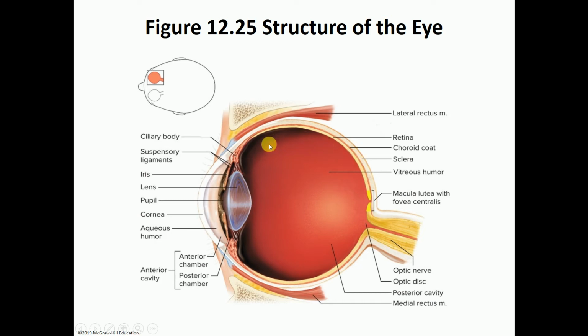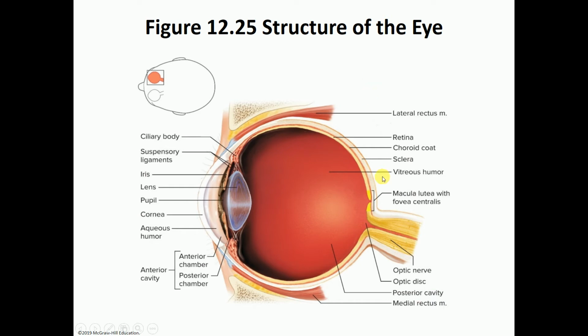Now the retina, that's the innermost layer, and that's where you'll find the receptors for vision, the rods and cones. The retina is kept in its position with a gelatinous material that fills this whole cavity. That gelatinous material is known as the vitreous humor. Again, it literally plasters the retina against the choroid tunic. If there's any damage to the eye where the vitreous humor, for whatever reason, escapes the eye, that will lead to retinal damage, retinal detachment.